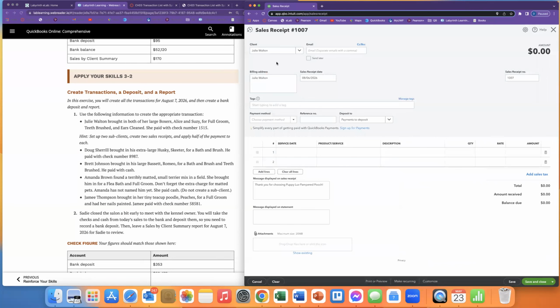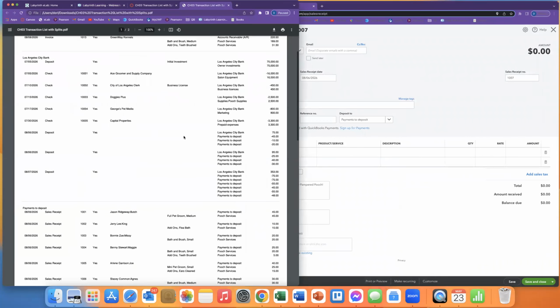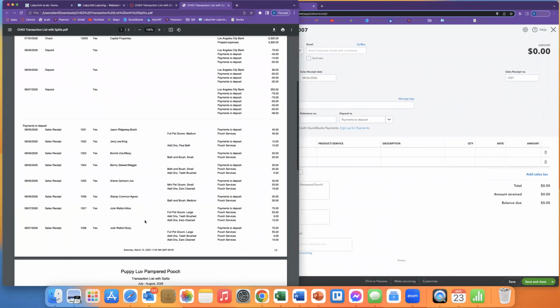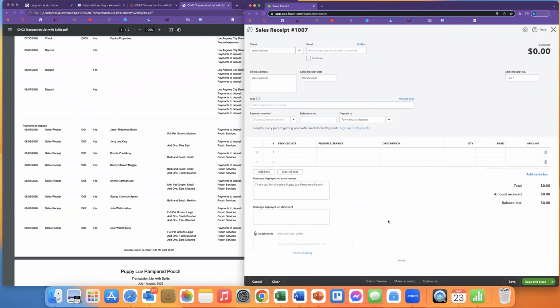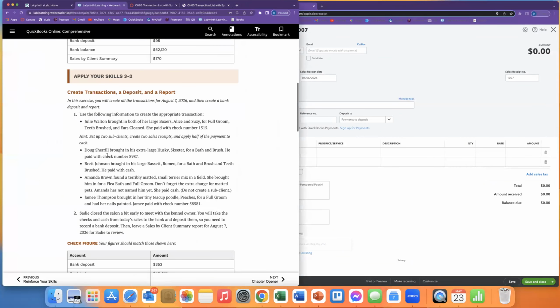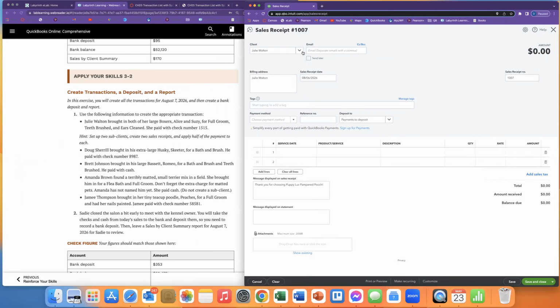You can only have 1 client per sales receipt. So what you have to do is set up 2 sales receipts. If you're not sure, look in the transaction list first before you do your entries, because then you can be quite certain you did it correctly. All right, so let's do 2.